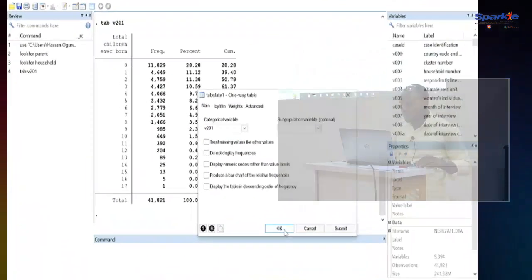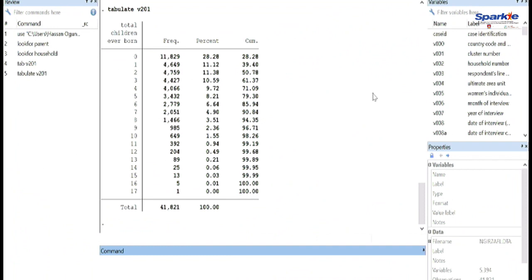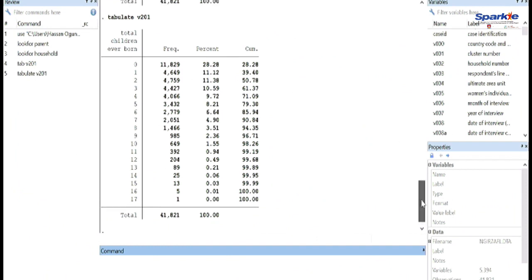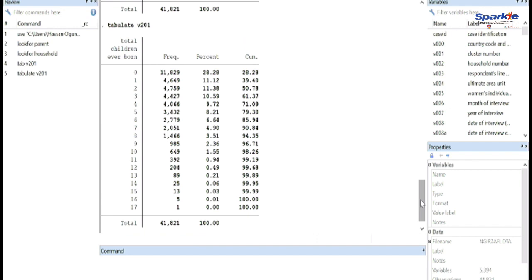201. Can you see? Hello? Hello, sir. Can you see the equivalent point and click for the command I used earlier? Are we together? Yes, sir. Did you see the procedure I went through? I went through the point and click process, and it is giving me exactly the same thing as the command. So that's why I said you can use point and click as well as command. Is there anybody who does not understand this? Thank you.